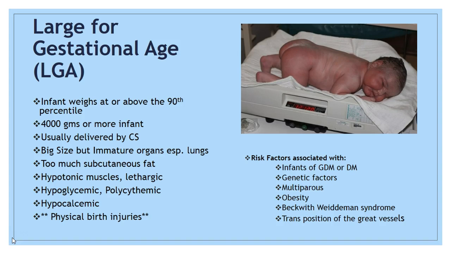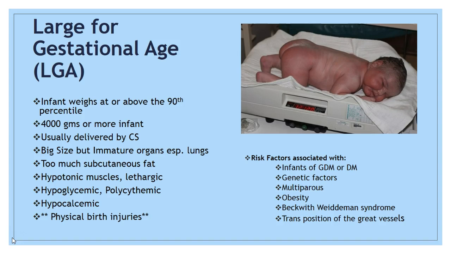So, especially if you have a macrosomiac baby that is trying to be born vaginally, they're at a greater risk for shoulder dystocia. So getting the head through the birth canal, but the shoulder gets stuck on the symphysis pubis, and that can delay the second stage of labor and cause it can cause a broken clavicle. It can cause Erb's palsy and all kinds of other physical birth injuries. And that's not the only type of physical birth injury that we talk about, but that's sort of a main one that we see in LGA babies.